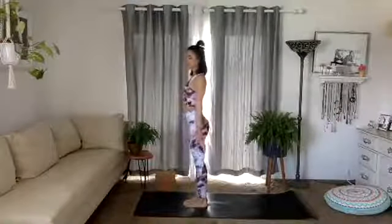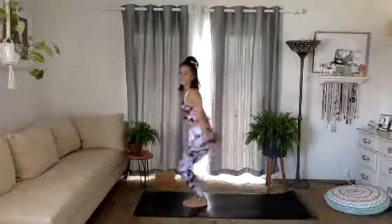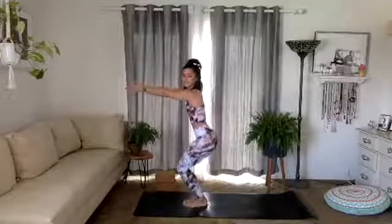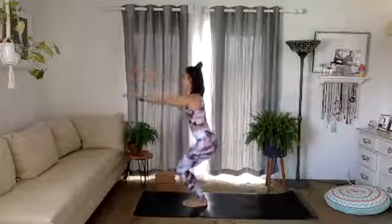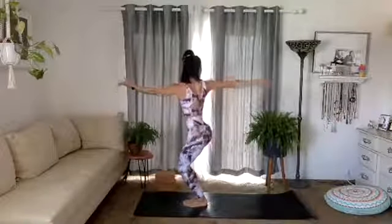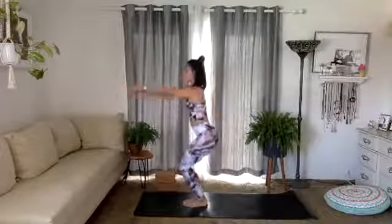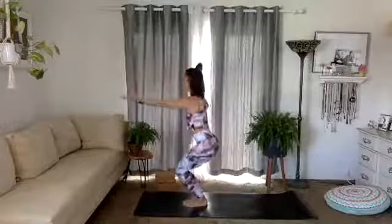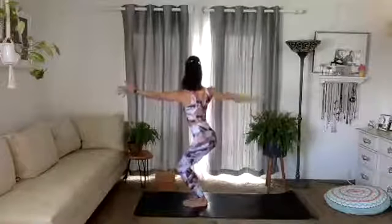Inhale. Chair pose. Exhale, sit back. Take a breath in. Hands forward in front of your chest. Exhale, twist your right hand back. Inhale, return to center. Exhale, left hand swings. Inhale, back to center. A little deeper in the knees. Do it again. Twist to your right. Inhale, unwind. Twist to your left.